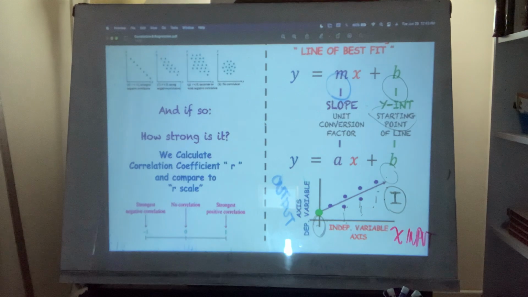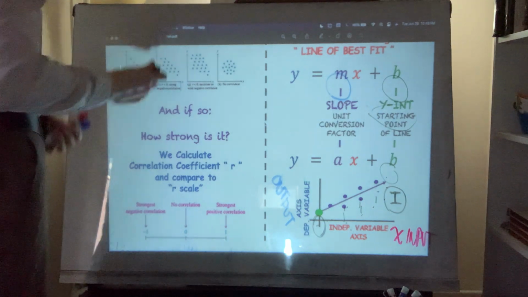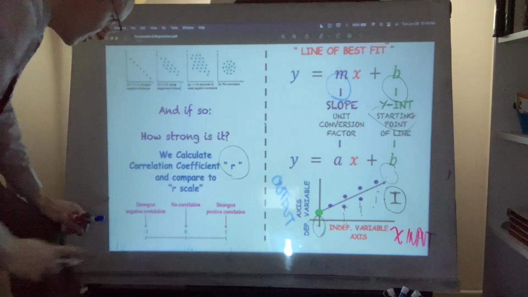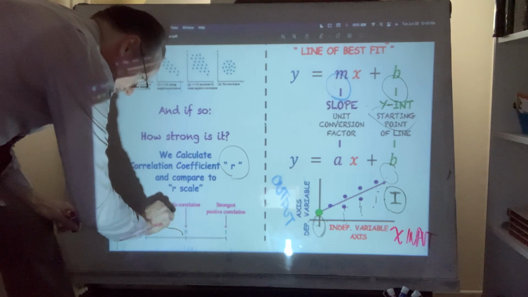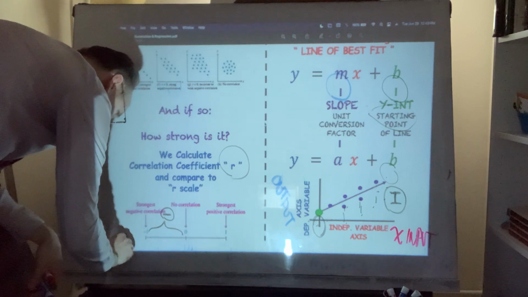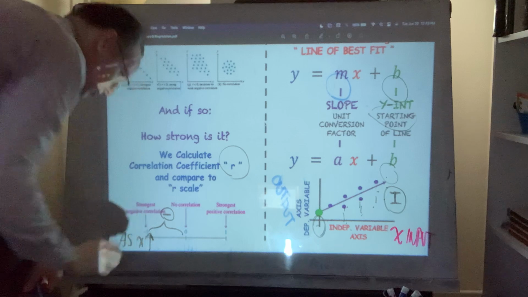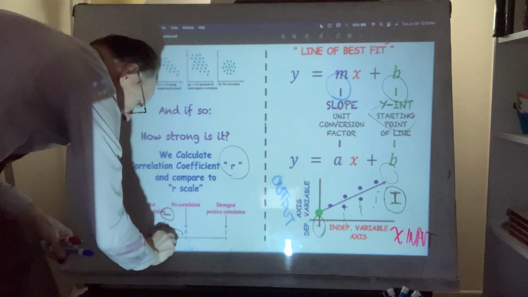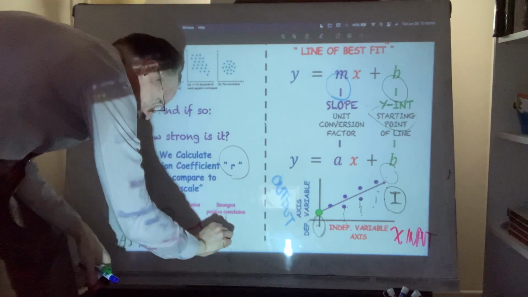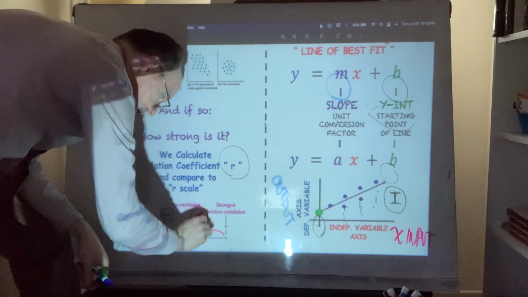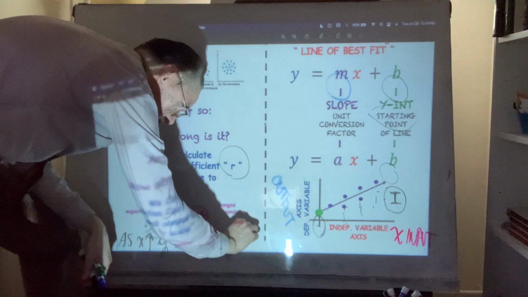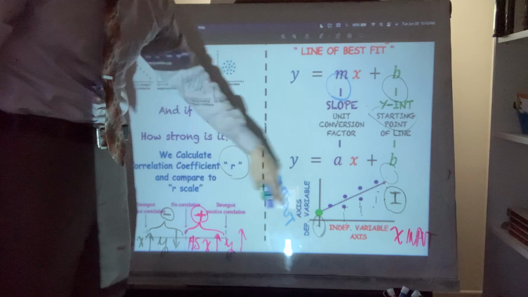Let me mention one other thing since I'm down here. Once you've calculated your R value, if you end up with something in the negative realm, in terms of the variables, that basically means this: as x increases, I'll put this as an upward pointing arrow, y would be decreasing. If you are in the realm of a positive coefficient, then they're both increasing. As x increases, y also increases. That situation would be positive.